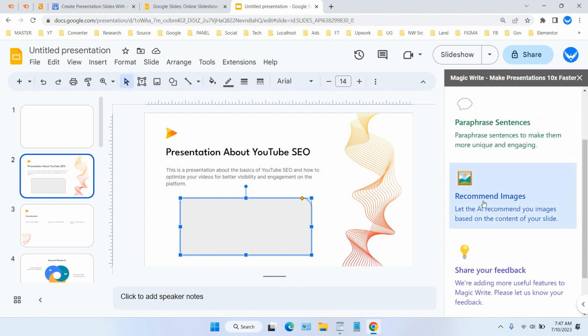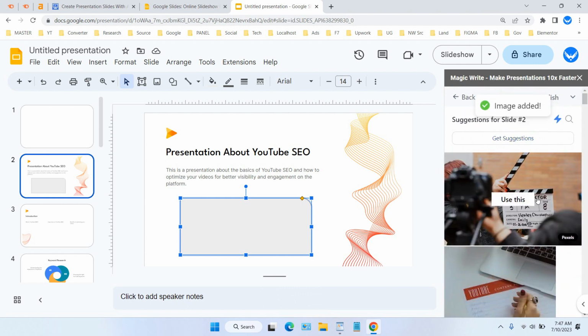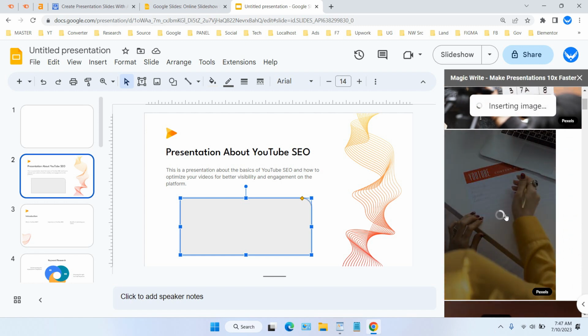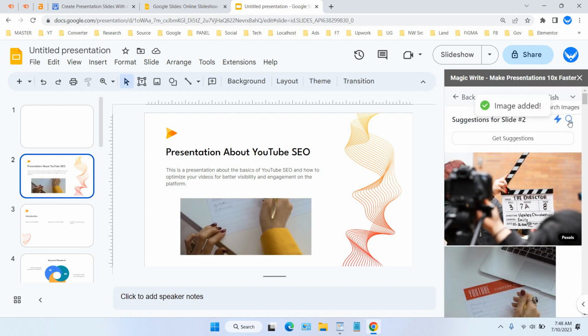Okay, this is Select Recommended Image, for example. You can use the image, and you can also find the image by typing in the image search here, as you can see.